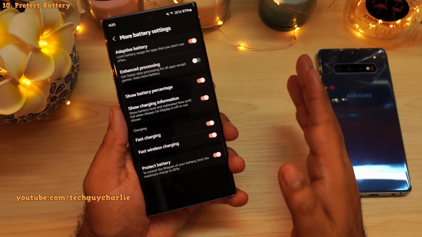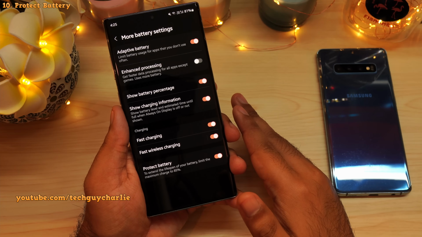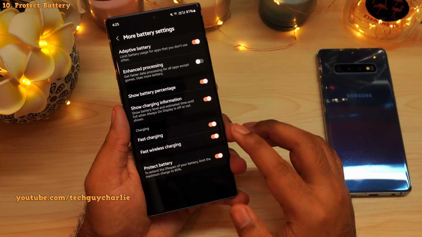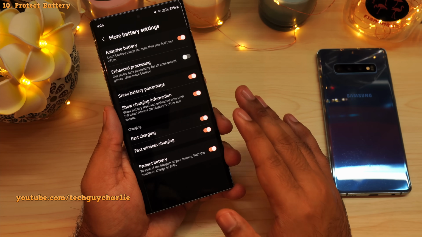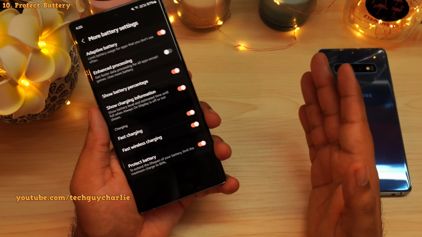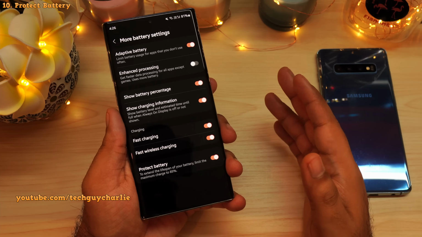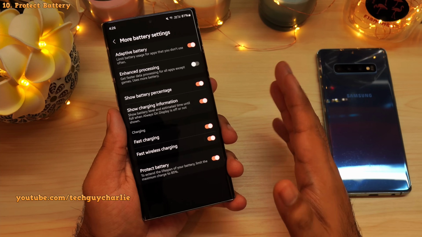You see, the thing is, lithium batteries don't like it when they're fully charged or when they're fully discharged. So enabling this feature will at least limit the maximum charge level to 85%, thus extending the overall lifespan of your lithium battery that is inside the phone. So theoretically, as an example, if the phone's battery is going to last about 3 years on average, enabling this feature will increase its lifespan even further, maybe till 5 years.